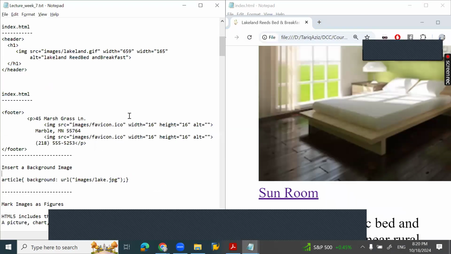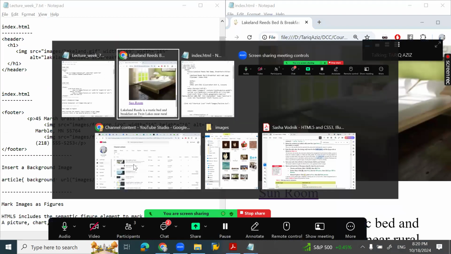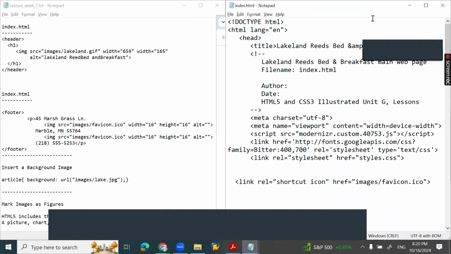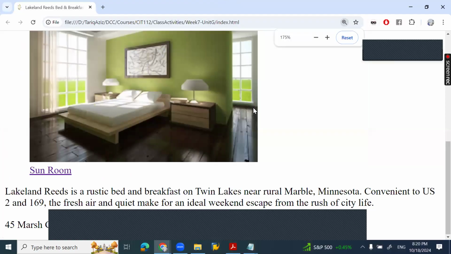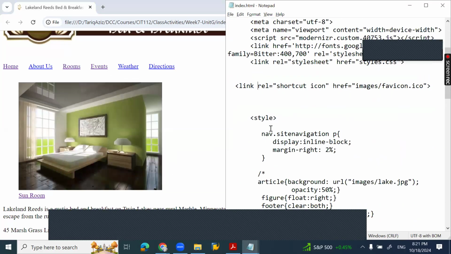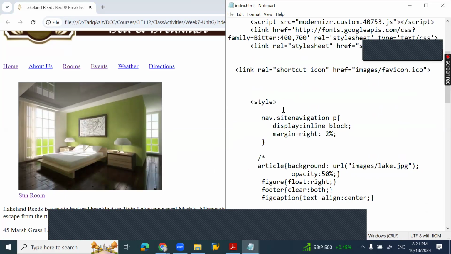Now the next part is how we can have an image in the background. So for example, this is my web page, and I want the background to have a picture. We put it in the body because it's easy.